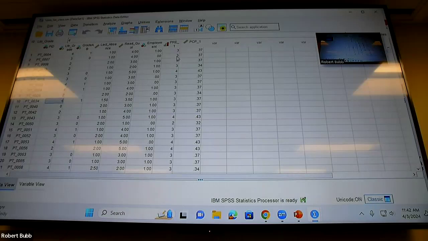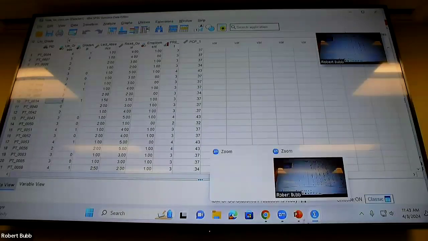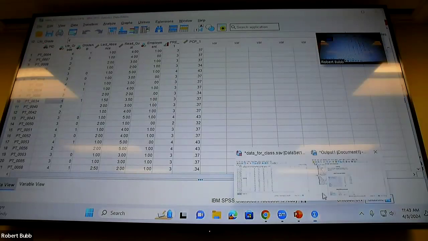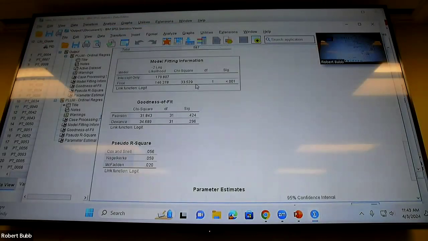So again, this is what we're comparing, the predicted versus the observed, right? And this is where we get that goodness of fit test. How well do our predictions match what the actual letter grade is? Is it significantly different? That would mean it's not doing a good job. Oh, remember here, it is doing a good job because it's not significant, right? So remember our output here, go back there. That fit test right here is not significant because there's no statistical difference between what is predicted versus what is actually observed.